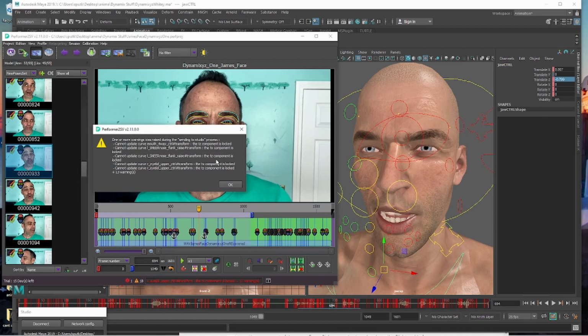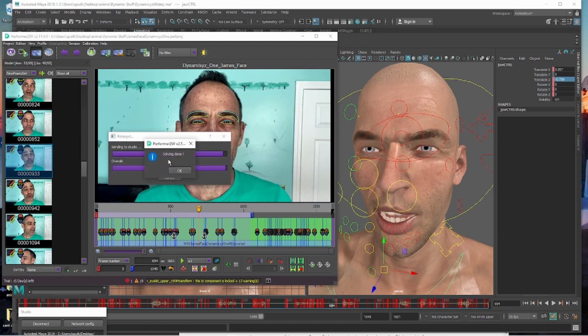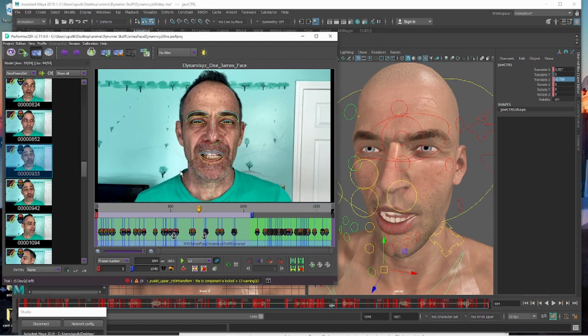And it warns me constantly of these errors that are kind of foolish errors, right? It's telling me that my controls don't have the ability to move in the X direction or the Z direction. That's, of course, because it's a control rig, and you do limit the direction in which your control rigs move. But it warns me every time, there's no way to turn this off. So I have to add this extra click over here. And then I have to, of course, click off this dialog box because it's done.